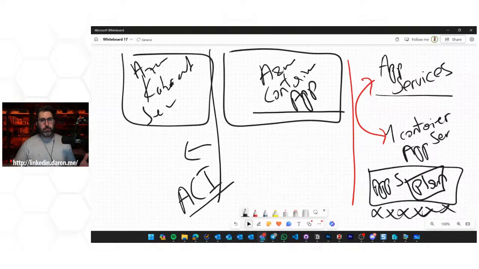But, just one scenario, right? As part of your CI process. Or maybe something else. I don't know. Schedule stuff that you want to run. It makes it really easy. But when it comes to running a full-blown application that is going to scale, with multiple containers and all that stuff, no. Don't do it with ACI.